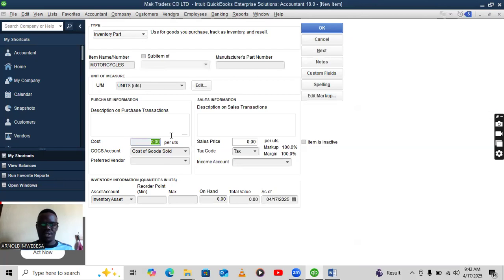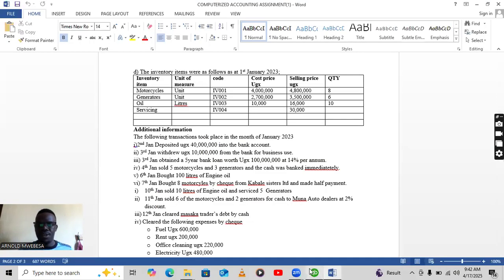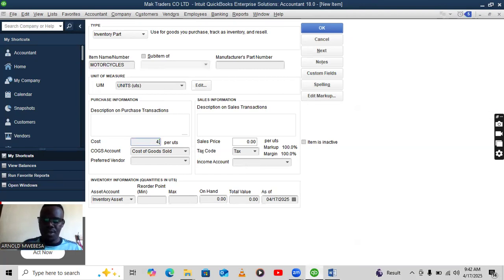The cost is 4 million. It falls under cost of goods. The sales price is 4.8, which falls under the sales account.